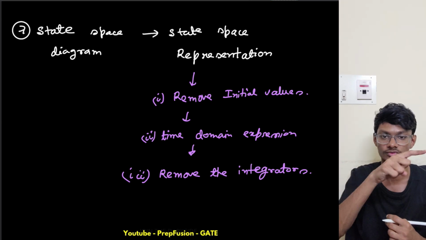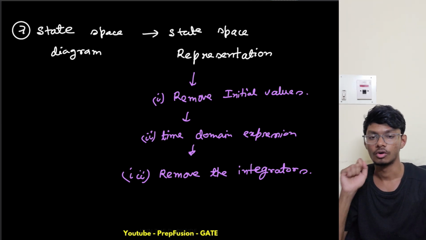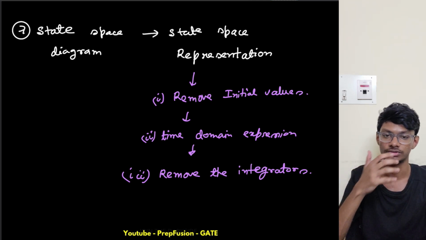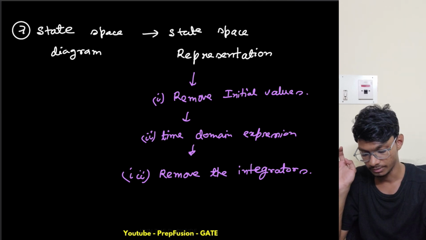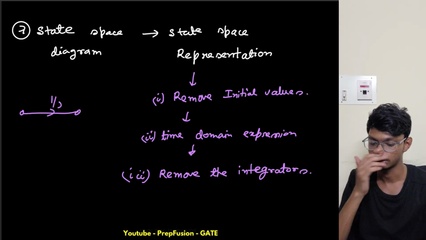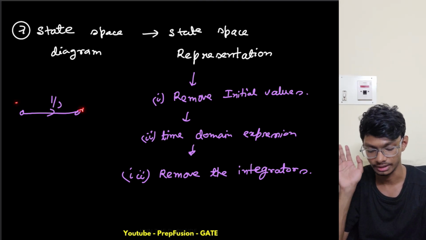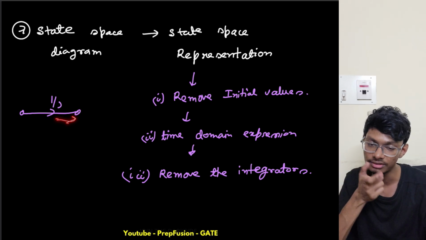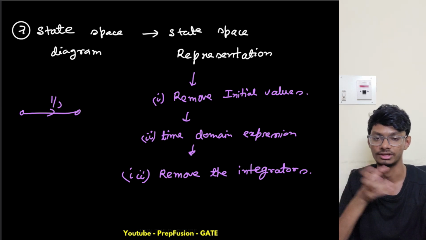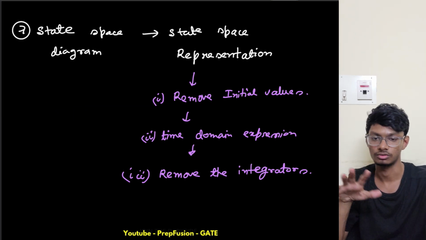Now I have to do the same thing for x1 dot. So I'm just basically revising, okay. One thing we also did while drawing the state space diagram was that my state variables will be present just before and after this 1 by s integrator. I mean, this will be the differentiation state variable and this will be the normal state variable. So just after the 1 by s, I will write my state variable, not just anywhere else and not just any place. I will write my state variable just after this integrator. So yeah, the conventions, all those things are important.